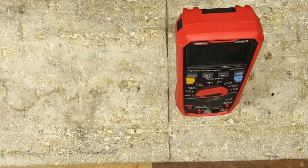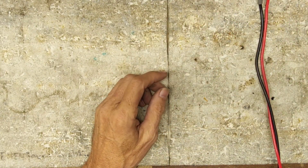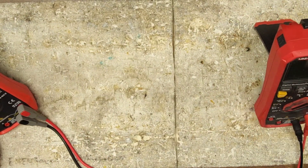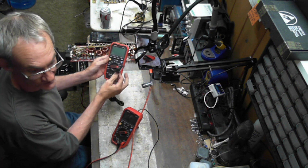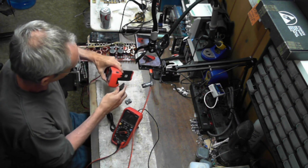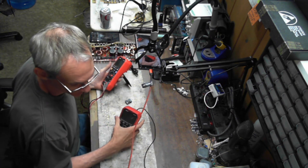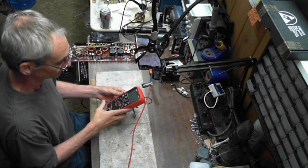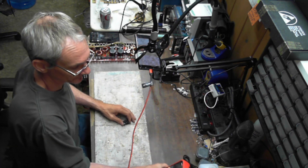I do have a Fluke 87, which honestly I use less than these UNI-T meters. Now that we have two meters on the desk, they both have PC connectivity functionality. So you guys can see temperature now for some of the things I do — when I talk about thermal runaway I can show you on the meter what thermal runaway looks like, and show you two different meters at one time with temperature readings in the future.